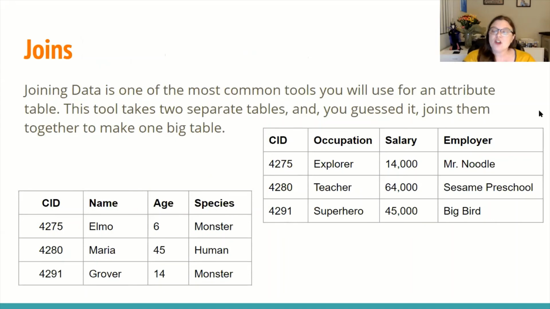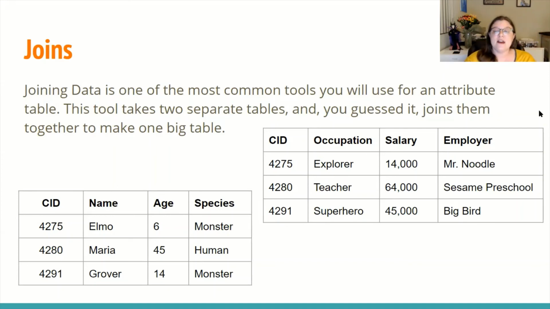So one of the most common tools that you're going to use for your attribute table is join. There's, of course, a lot more. This is kind of one of the really, really big ones. And the nice thing about joins is it also shows the importance of your key, all right? So again, you're going to go sell your castle, and you have your list of castles for sale, and you have your list of castles or sieges, and I need them to connect, right? So if I have 2 different data sets, how do I turn them into one?